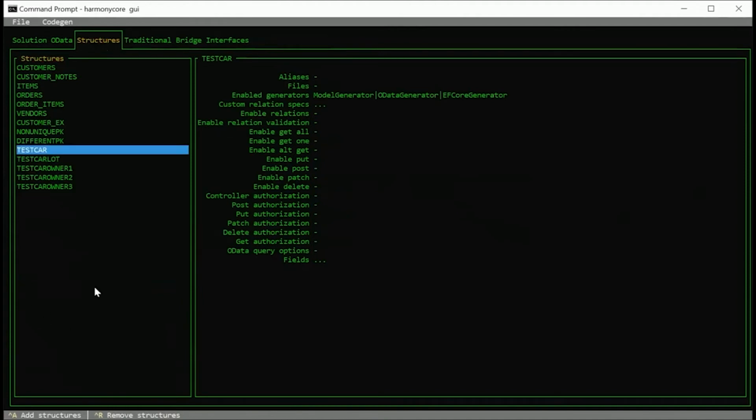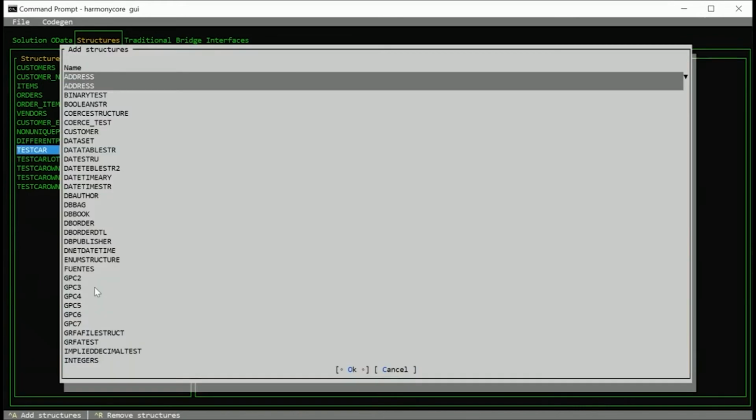So this is just making that stuff a little bit easier by providing some GUI around it.